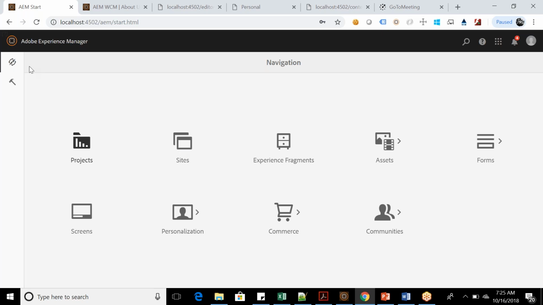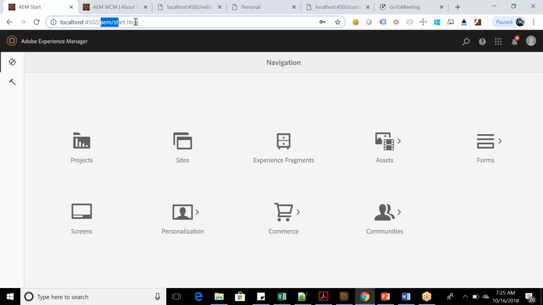Okay, so this is my touch UI. I will come to that later on, what is the classic UI and what is the touch UI. Okay, so I was talking about the JCR. If you want to see how data is getting stored in those tar files and how I am storing it, you can open CRXDE.